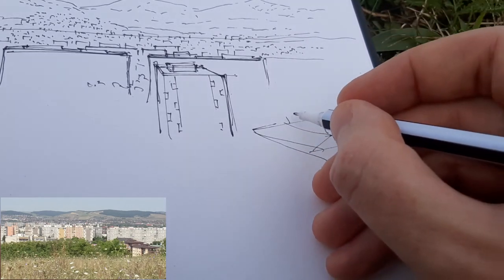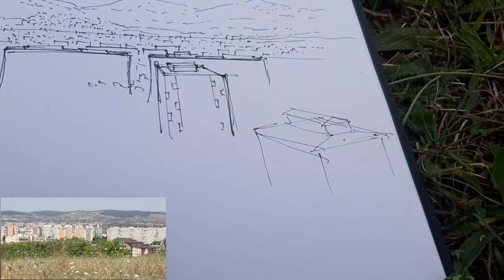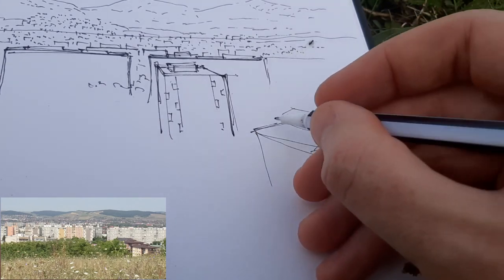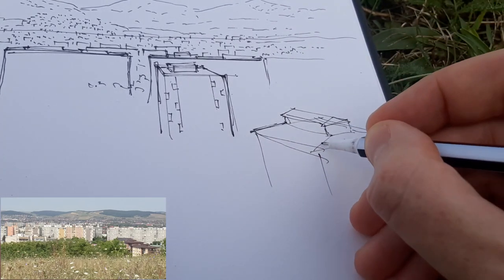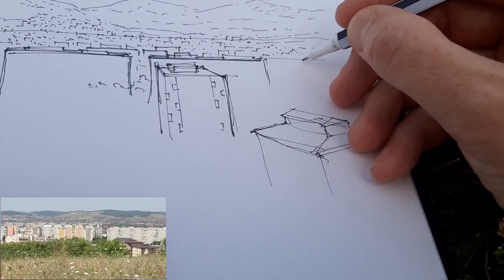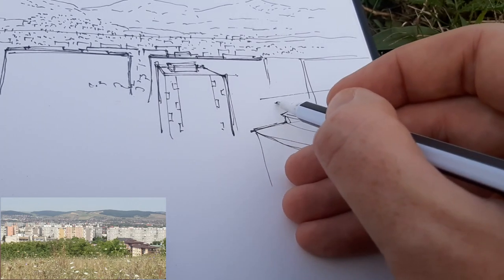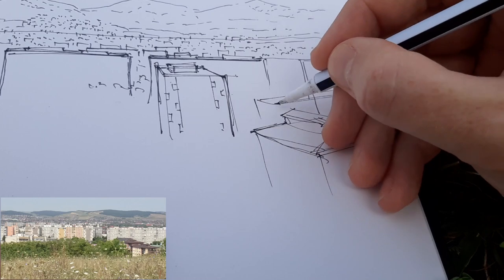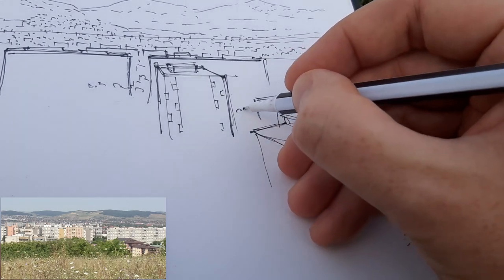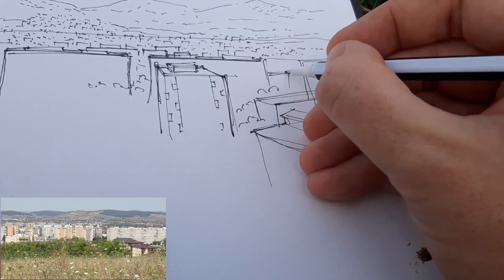I feel I can't draw as well as I want due to this weird angle — I'm doing proper squat poses, so my Eastern European friends would be proud of me. I'm gonna try and keep this loose just because it's not exactly in the way my hand likes to draw. The rest is good because we're just gonna hide it with foliage — mostly trees in this case. Here there's another building pretty much on the same line, so I would maybe hide it or add another building here, plus a flat building a little bit lower. Then in between them we'll add tree crowns.